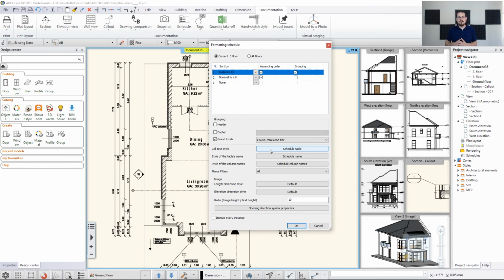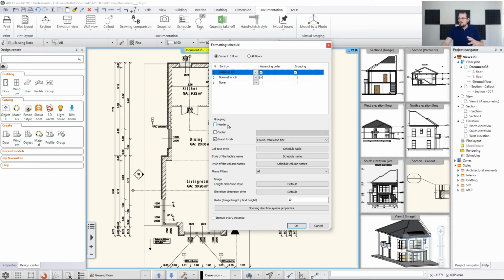Now, in this dialog, there's a couple of important things you can set up. First, if you want to have all the floors taken into account when you are gathering the items; for now we are going to just gather information from the ground floor. And another important thing is grouping. If you have similar or identical instances, they are not going to be listed as individuals, they are going to be grouped together. If you're looking for an individual list, then you make sure that you uncheck this box.